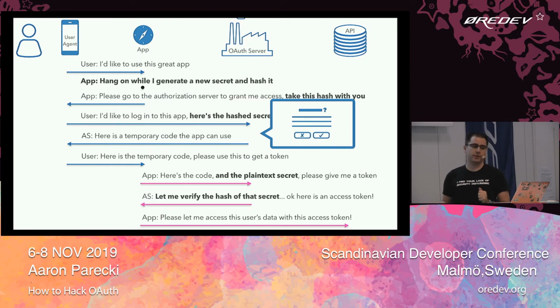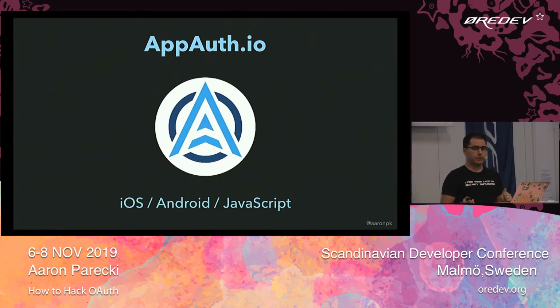The good news is this is also often handled for you automatically by a library. In the case of a native app like iOS and Android, there's the AppAuth SDK, which is just a generic OAuth client, and you can use that, and it will do this PKCE flow. Also, if you're using a native SDK from someone's API or product, then it'll probably be doing this as well. But it's kind of nice to know what's going on under the hood, I think.